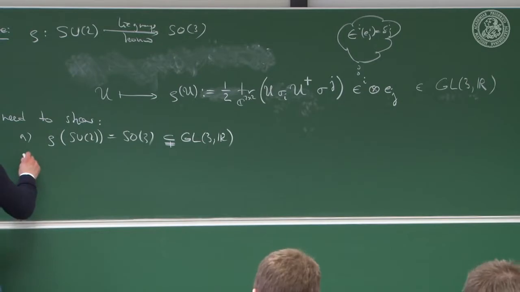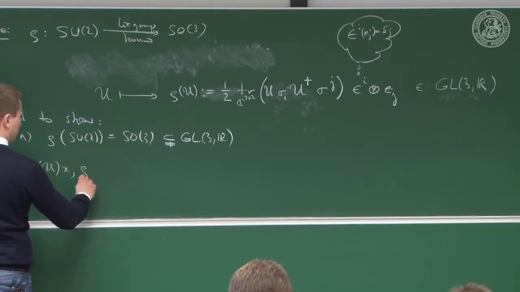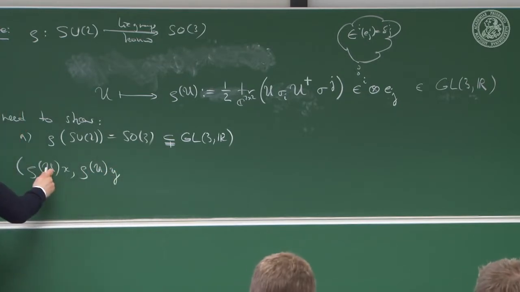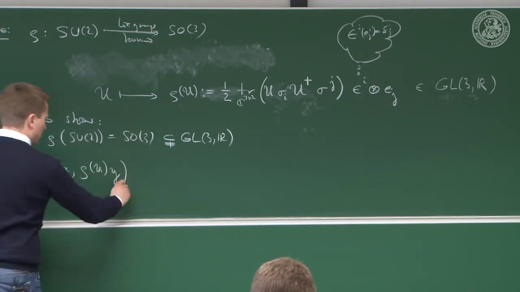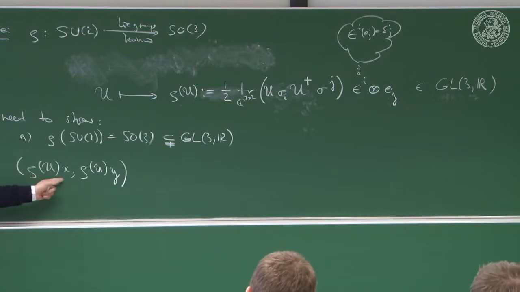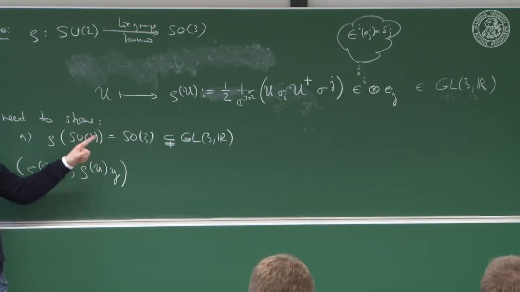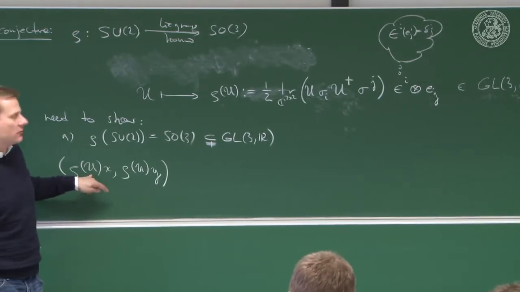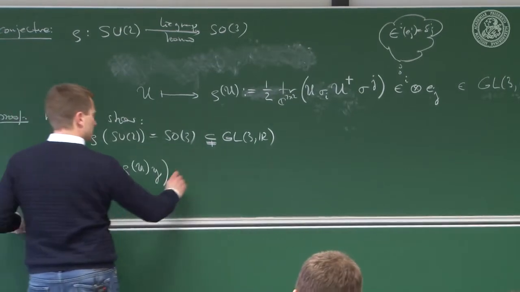Well, we have to check whether, if we take the rho U on an x and the rho U on a y, so remember this is an SU2 matrix, but rho of U is an SO3 matrix. Well, if I want to show that this rho of U is SO3, I must calculate and I must get the inner product of x and y, because that's the defining property that it be in O3, and then I also need to calculate the determinant of rho of U, and that's 1, and then I'm done. Okay, so let's first calculate this guy.